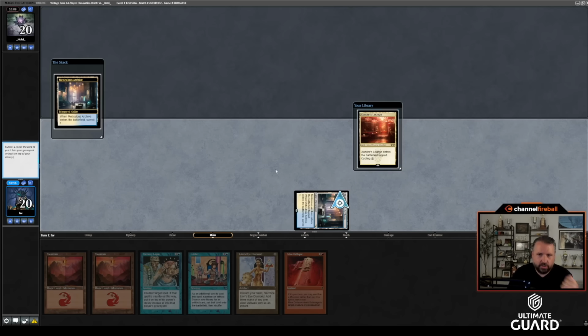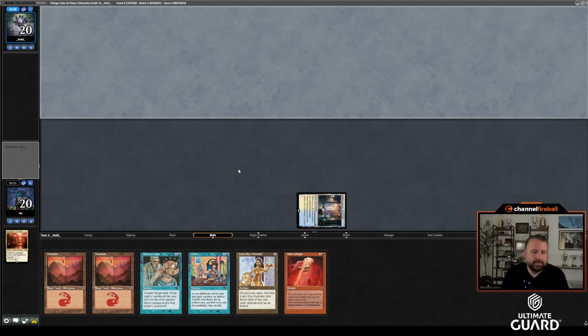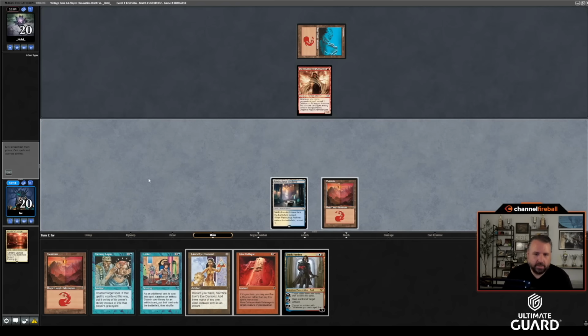I really just don't need Xander's Lounge here. So I'm just going to do that and pass. Wouldn't mind a Lumberjack, to be honest. Dragon's Rage Channel. All right. Draw. Dak Faden. Yeah, maybe I did want to take Dak out, though.